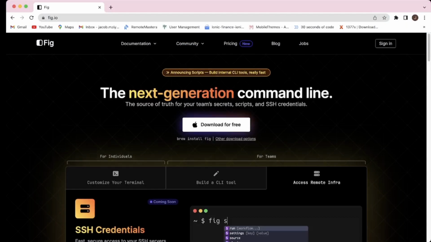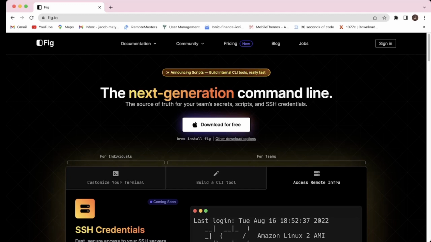And guys, I would love you guys to give this a try. It's very easy to set up from the browser. When you just download, it's already appended to your terminal and you can access it. In the browser, it already detected that I'm on Mac, so this is download for free from Mac. But if you have Linux or Windows, you can go on other download options.